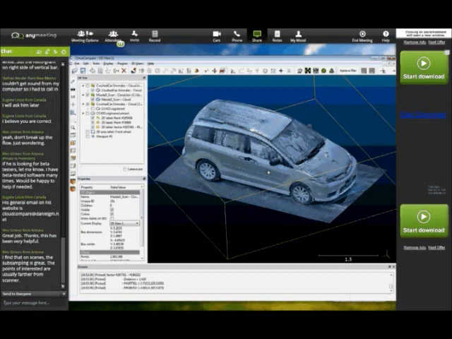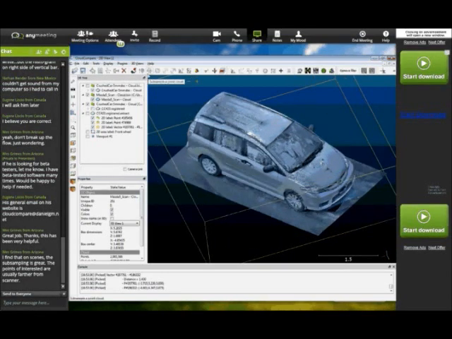So it's also a good idea to subsample the cloud for this reason. The subsample cloud command corresponds to this icon, the blue and red dots. You can also find it in the Edit menu, Edit, Subsample.